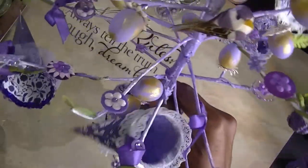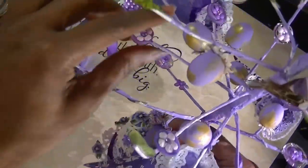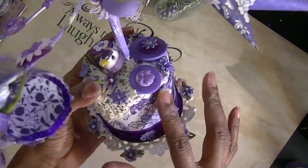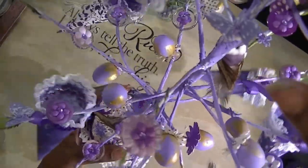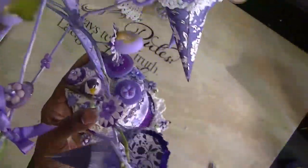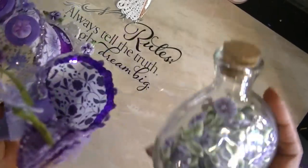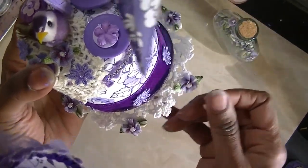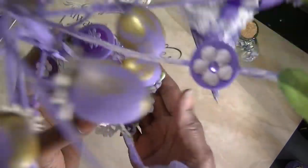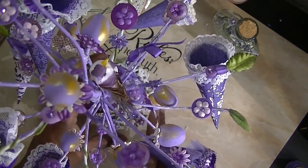I took some little butterflies — you can see some here. I put a little bling on it and just attached it to the tree. I also took buttons — as you can see on the trees I have buttons there. I took those flowers and put bling on them and put each one in there so that the tree did not look bare. Then I took some little flowers that I get from Cheap Trems, and I put those right on the edge of this crochet piece that I have on the base of this project.